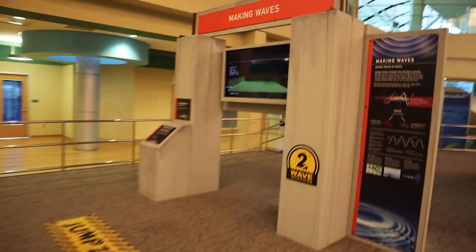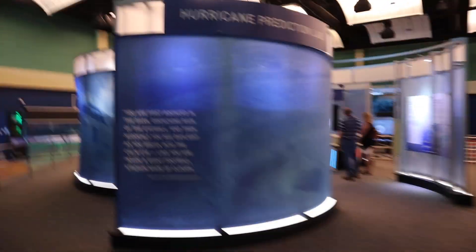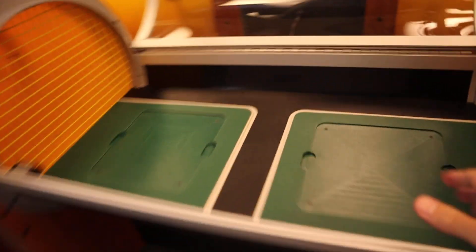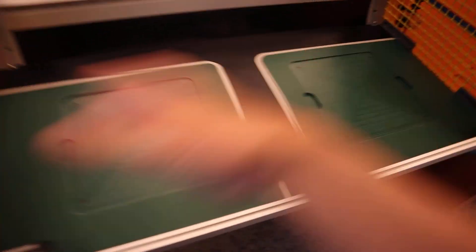Over here they have a making waves simulator. Oh, it's a jump zone — you got to jump! So you can make waves through your jumping and it reads them onto the monitor there. This is the hurricane prediction area and they just kind of teach you all about hurricanes — what kind of supplies you might need, all about prediction models and storm surges and everything. And then this right here was really cool: the kids had a fun time building like a little house that you build right here, and then you close it and press the button and it simulates a hurricane and you see if your building will actually survive inside the chamber. The kids had a lot of fun doing that.